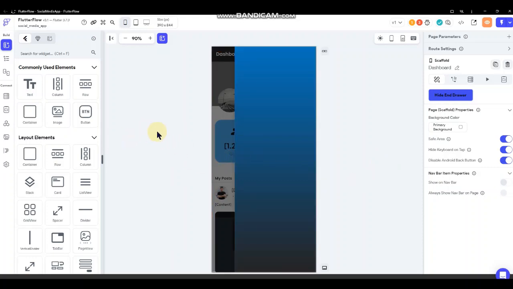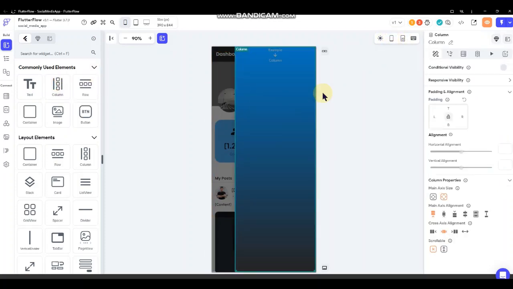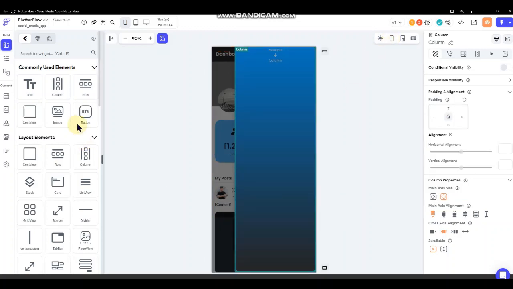And then I'm going to put a column, and for my drawer, my end drawer, this will be just kind of a user settings type thing, so they can adjust their profile settings, stuff like that. I'm not going to work a whole lot on this right now, but I just wanted to go ahead and get it built just a little bit.